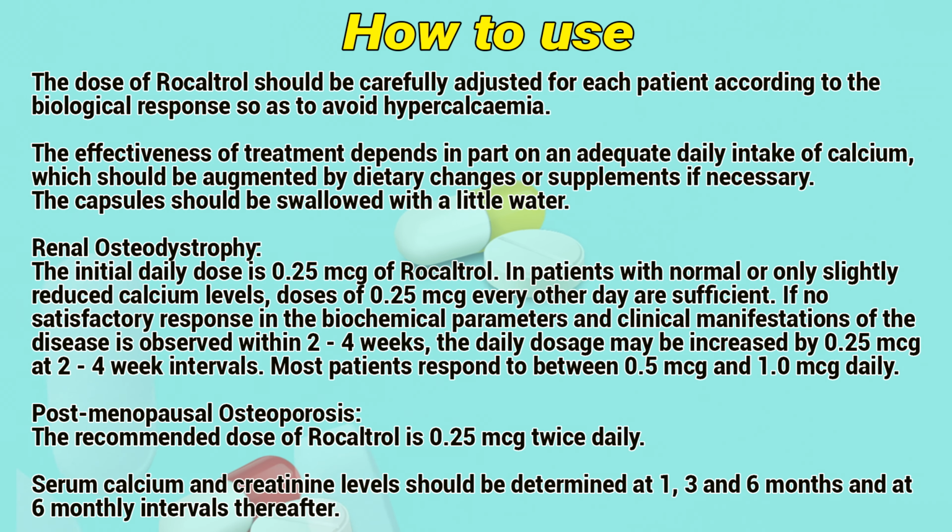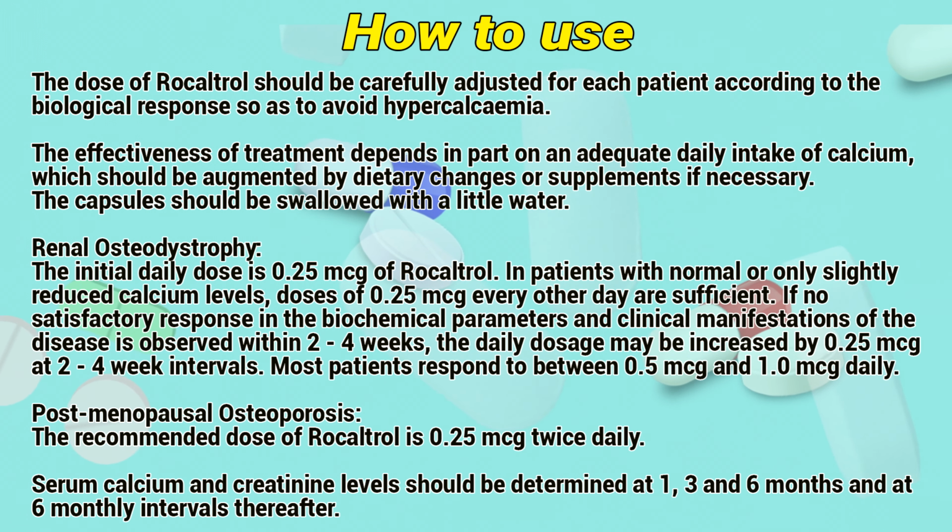How to use: the dose of Rocaltrol should be carefully adjusted for each patient according to the biological response so as to avoid hypocalcemia. The effectiveness of treatment depends in part on inadequate daily intake of calcium, which should be augmented by dietary changes or supplements if necessary. The capsule should be swallowed with a little water.